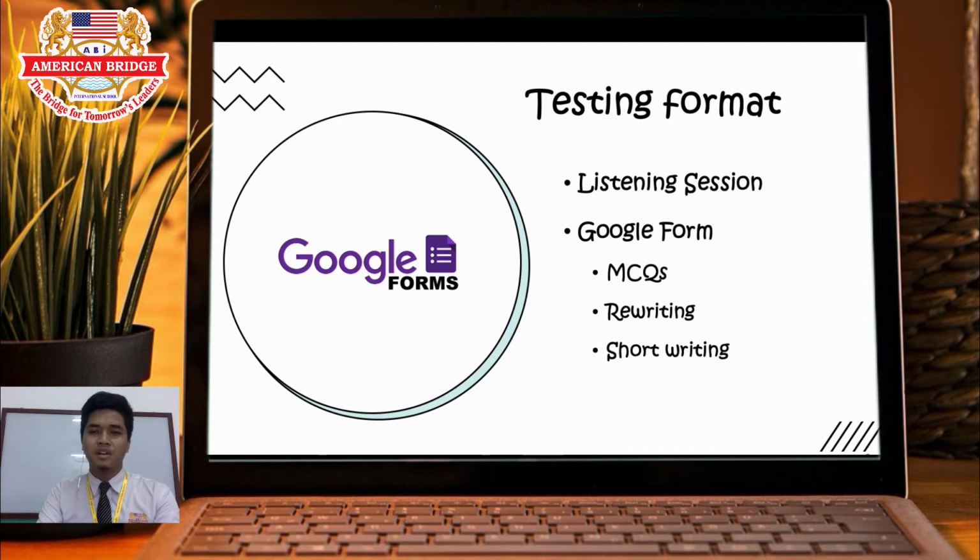And in some grammar sections, there will be some test items which ask all of you to rewrite the sentence again in the correct grammatical structure. So this one is the rewriting exercise. You will see the question and there will be space for you to write your answer there. Last but not least, there will be some short writing test items. For example, the last part of our test, which is the writing section, where you need to complete your answer in the writing form.